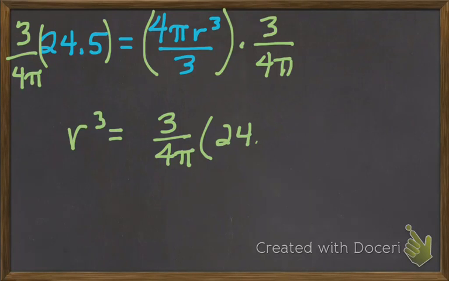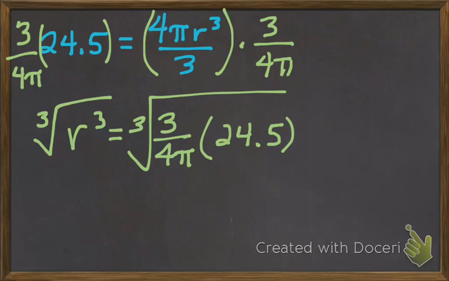That decimal looks messy. Let me fix that. There you go. Alright, and then I only need one more step to get r isolated, and I do that by taking the cube root of both sides. And then I type that in my calculator. Now if you have an Inspire, there's actually a template for that, and there is a way to do it on the 83 or 84, but I can't call it off the top of my head. So a way around that, and that's why I don't remember it, because I've found workarounds.